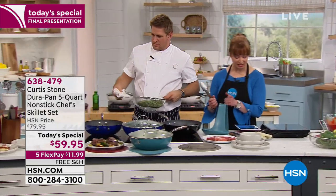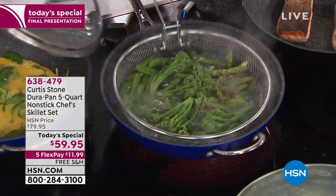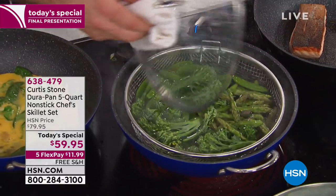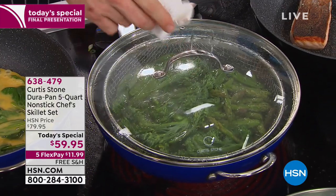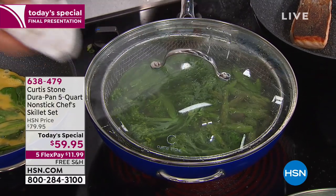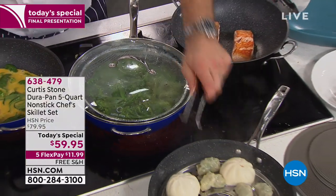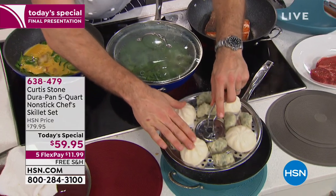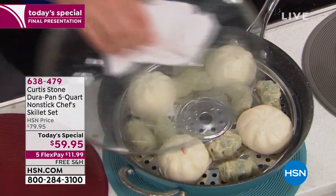Julie's asking how to take the steamer rack out without burning your fingers. A lot of times I'll just use tongs. Is that what you do to get the steamer? Yeah. Well, look, there's a little hole there. You can also use this little guy right here. We designed it so the lid can go on the pan without the handle. If you want to remove the steamer rack, you can just remove that, and then you can go right in the center there, and then this will actually help you lift it up. Nice. And then you can just lift it straight up like that, my love. Beautiful. Okay. All right, well, so easy.